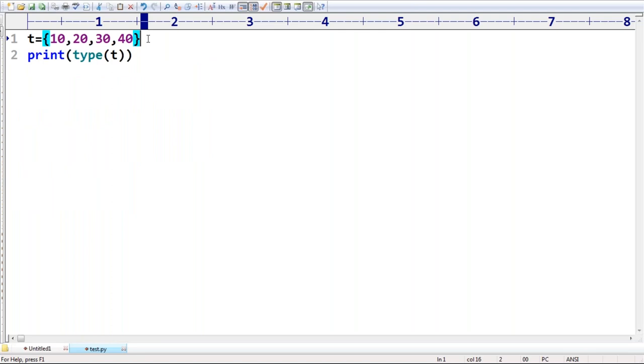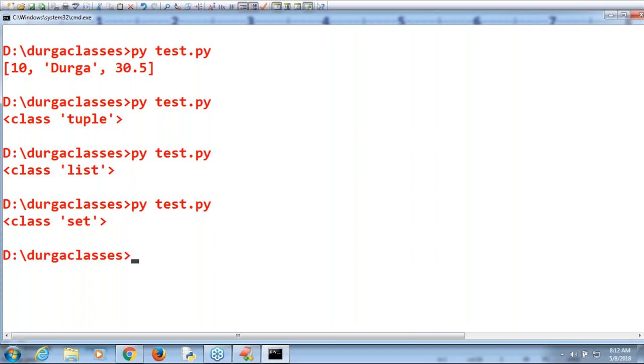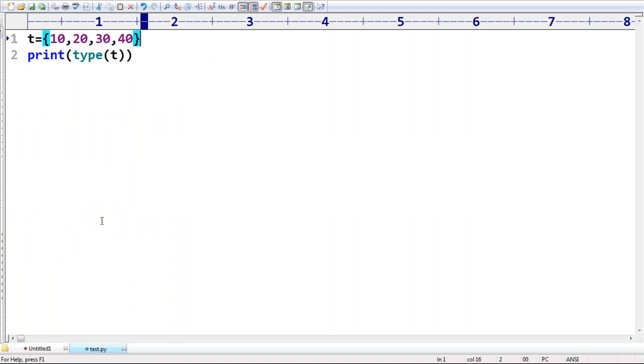We are going to discuss in detail, don't worry about that. Dictionary also we can use, but dictionary means key-value pairs, not individual objects like this. We will discuss anyway. Here, this one itself is nothing but a tuple. So where is the difference?